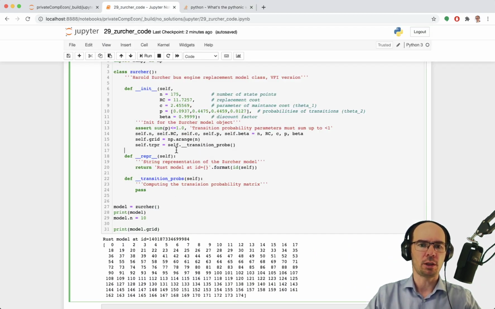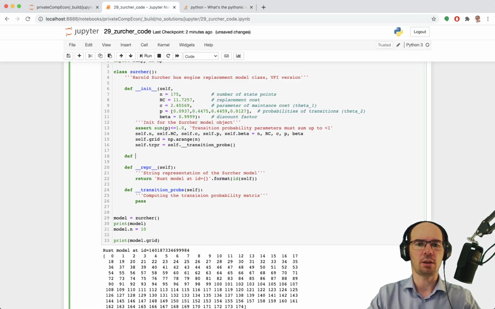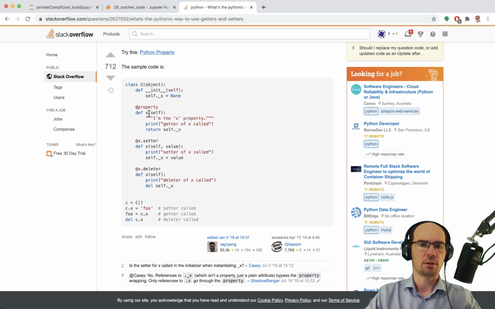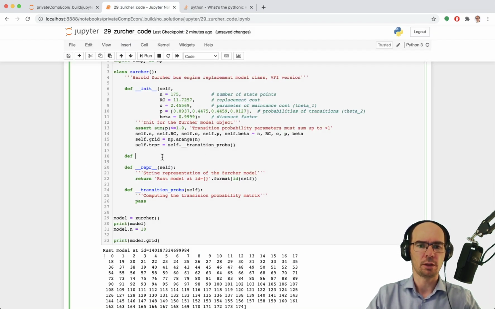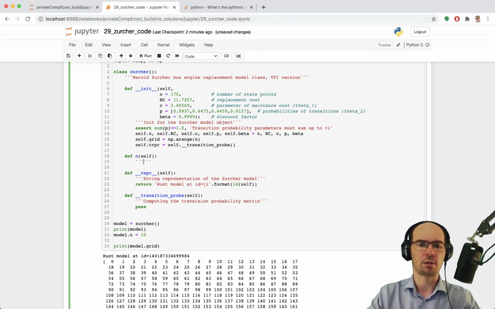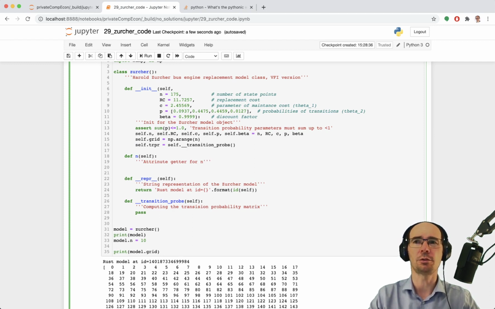So what happens is that we have to say the property name as a function. So, for example, n is going to be sort of like a method. Attribute getter for n. It's a lot of additional work, but let's see where it gets us.